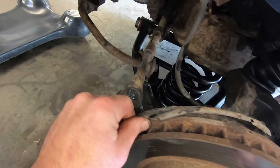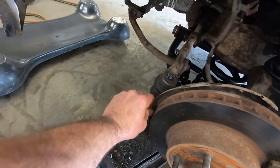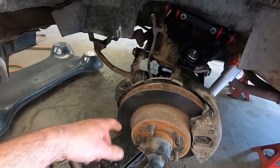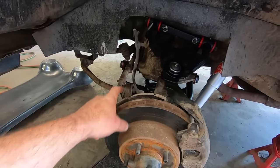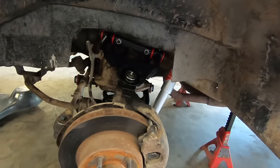That's how rusty this thing is. The dust shields for the disc brakes are lightweight. So are the inner fenders. That's pretty common on these things.